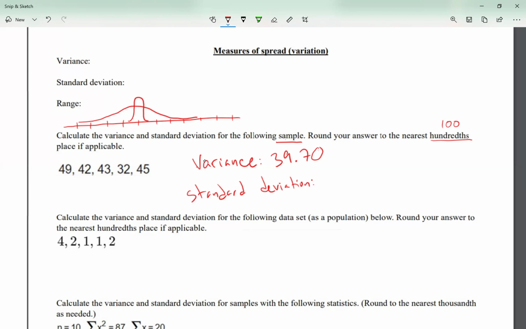Now my standard deviation, I remembered it was like 6.3007. So I'm just gonna remember it. It was 6.30079369, some other numbers. I have to have it in two decimal places, so I just need to have two. However, when there's more than two decimal numbers, I take a look at the next number. So I'm taking a look at my third decimal number. My third decimal number is too small, and small means 4 or less. If my number is small, I'm just going to ignore it. So my answer in this case will be 6.30. My third decimal place is too small.